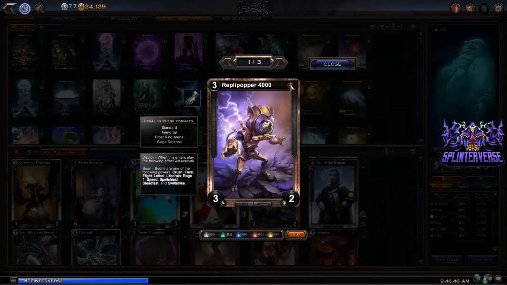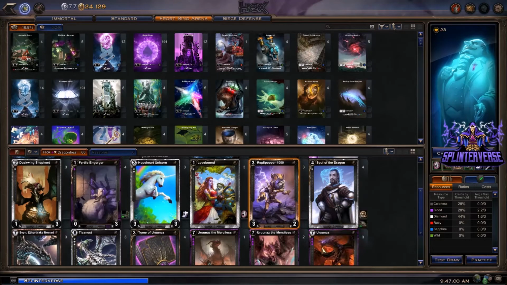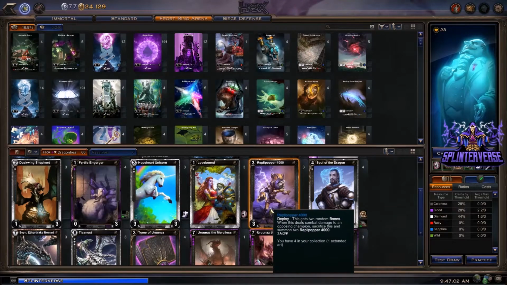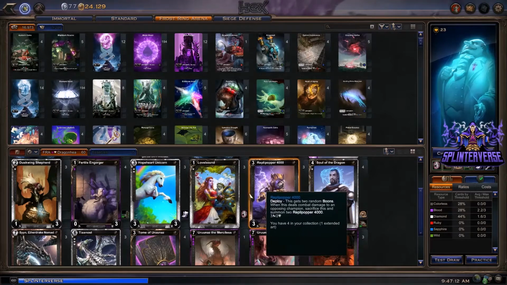Replipopper 4000. It's here because it sacrifices itself if it deals damage to a champion. So this gets 2 random boons. When this deals combat damage to an opposing champion, sacrifice this and summon 2 Replipopper 4000. Now, if you do the next card on it, give it that Death Cry ability, it can just benefit you from the Death Cry by just attacking it and dying to a larger troop. So a number of uses there.